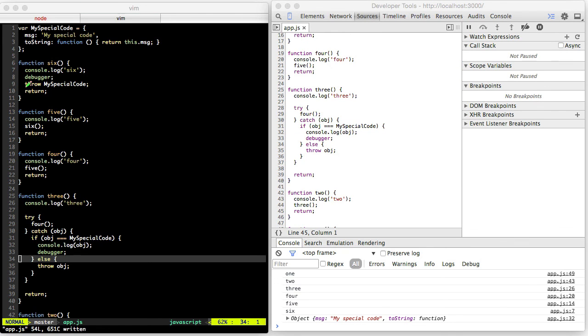So the throw keyword allows us to return to some previous point in the stack, namely the previous point in the stack where we have a catch. So this is really useful for error handling, but I also showed you how we can throw custom objects and conditionally decide what to do, and whether or not to continue to throw the object down the stack or to do something custom.